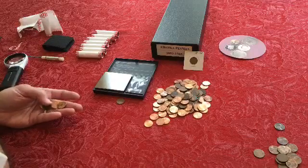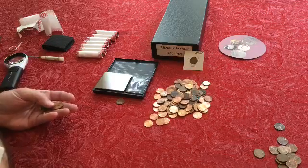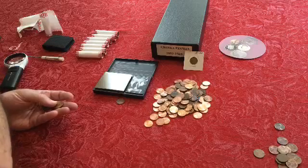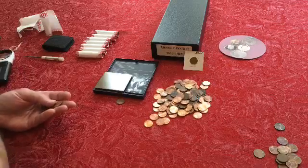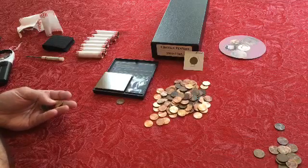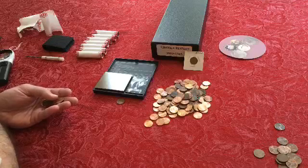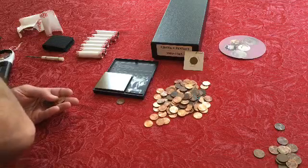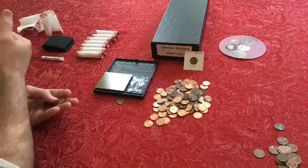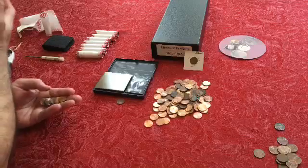I just got some 2013 sequential dollars in uncirculated condition. Are they desirable? Yeah, absolutely. You can check out our video. Ours was a little bit different. It was Star Notes. We scored 2 packets of brand new Star Notes that were sequentially numbered. So it was 200 $2 bills. It was $2 bills, right? Yeah. We put them on eBay when we saw what they were going for, and we really scored on that one. We made big money on that one. So check it out on eBay, see what they're going for. But yeah, they are definitely worth something. Depends on how many numbers you have too, obviously.